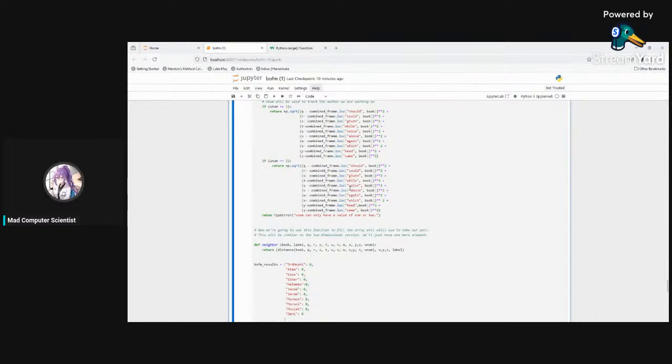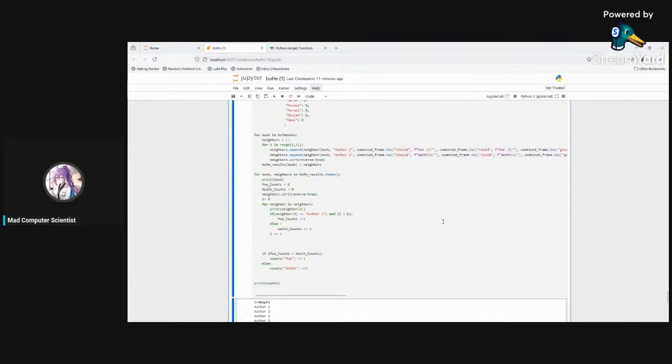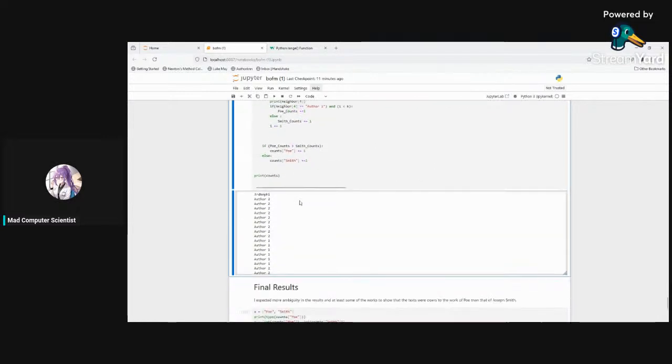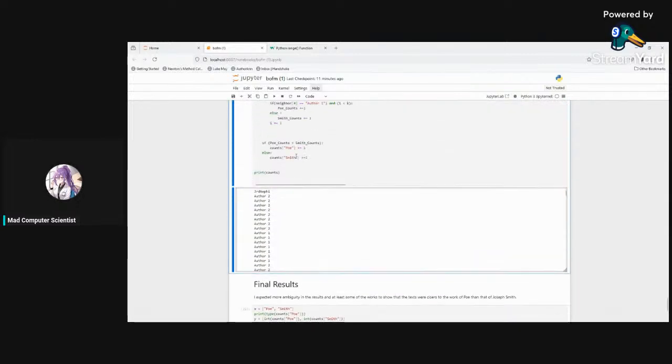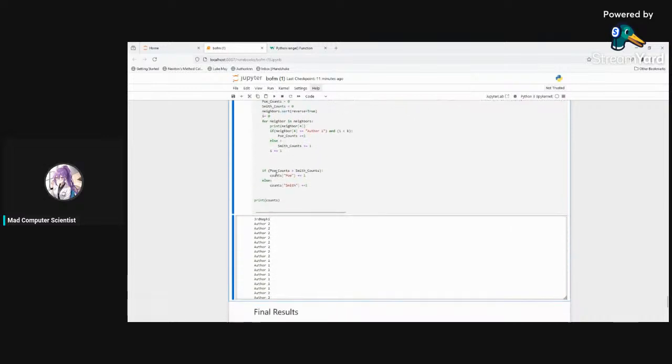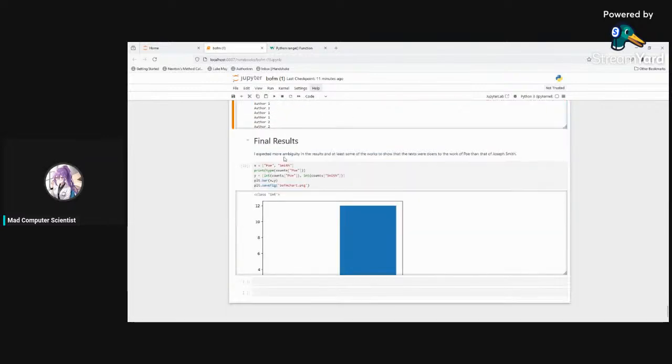And again, we're going to send each book of the Book of Mormon through it. Sorry, we're going to send each of the Poe frames through it and each of the Smith frames through it, just to see which one comes out on top. Then we do the same thing we did before, and we just append the results to a dictionary. At least I think we're doing a dictionary. Then we just do our poll, see which one won the poll, and we add the counts as appropriate. I think there's still a print statement here that was for debugging that I don't need. I didn't run this, so I'm not going to do that, but we are going to save the notebook.